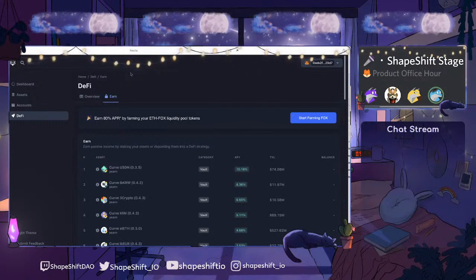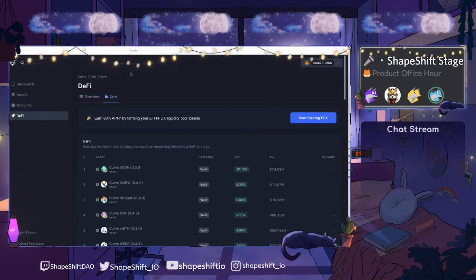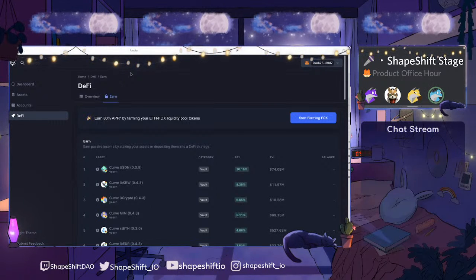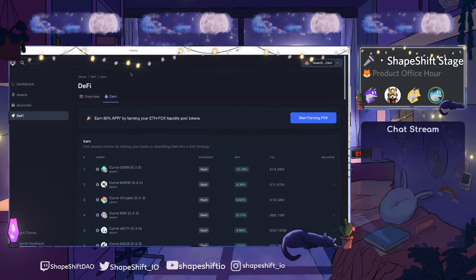So just reusing that. So 80% APR by farming your ETHFox liquidity pool tokens. That's the same copy we already use on ShapeShift.com. So we just pulled that. And then if you start farming, it'll take you to the .com page where you could do all that. Pretty straightforward.